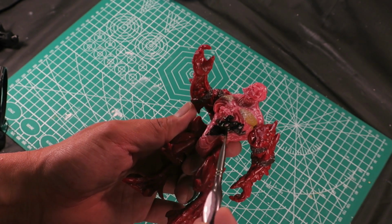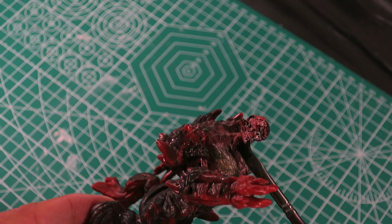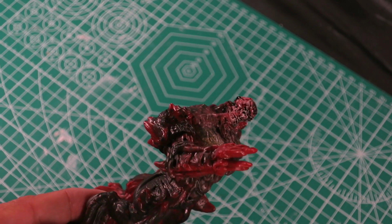While allowing the plaster to settle, I began customizing Chad the Monster's red body with some black paint, and then put it again to the side to dry.